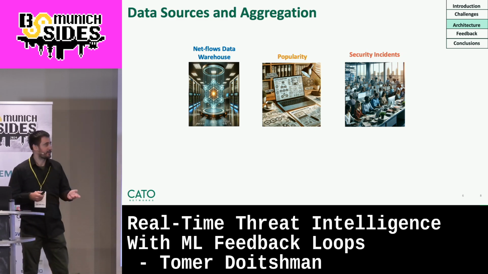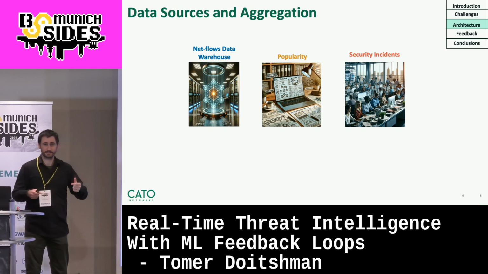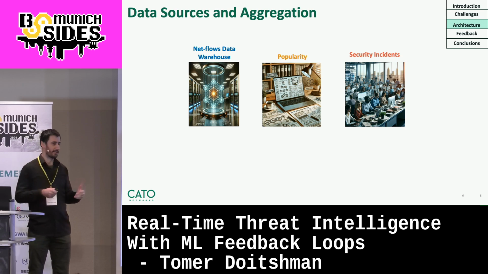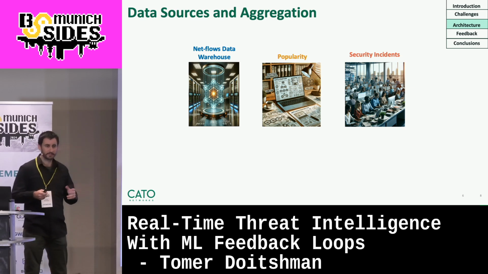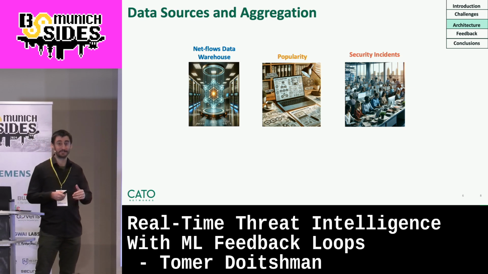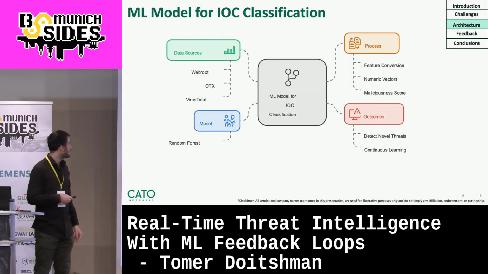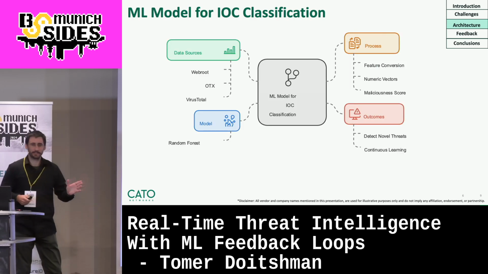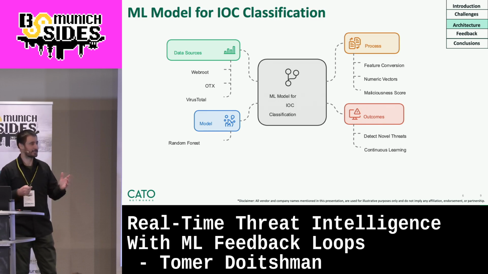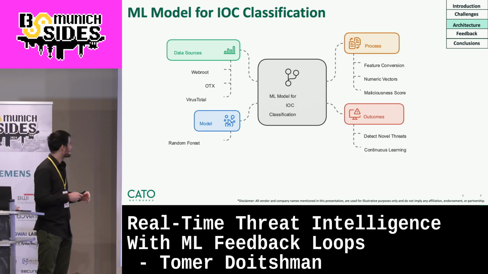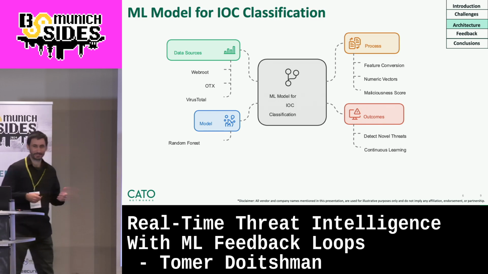And if we find that a potential IOC appears in multiple security incidents, it may indicate that this is a real IOC and it's a true positive, and we should continue to block it. So we mentioned several times before the machine learning model. Let's deep dive into what this machine learning is.